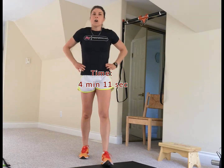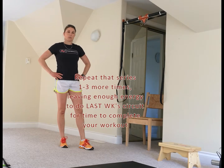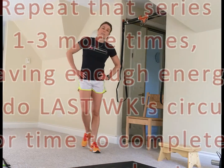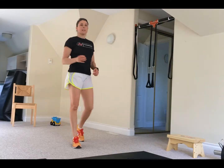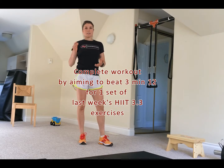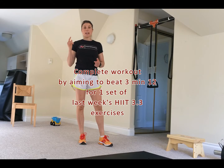Longer circuit. Hopefully you enjoyed that one. So now go back and do that another 1 to 3 times, and then meet me back and we'll do our last circuit, which will be last week's HIIT 3.3. So now we're back to complete our workout. We're doing one set of last week's HIIT 3.3 exercises.